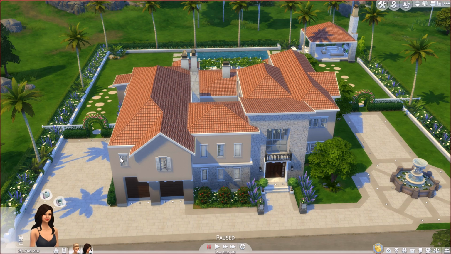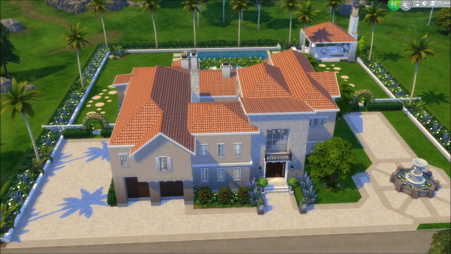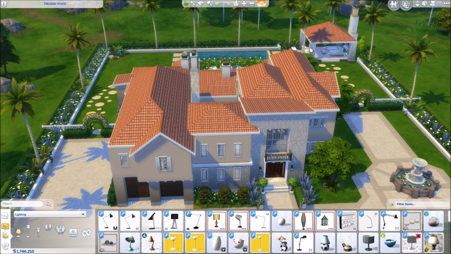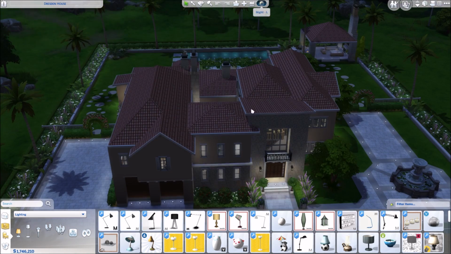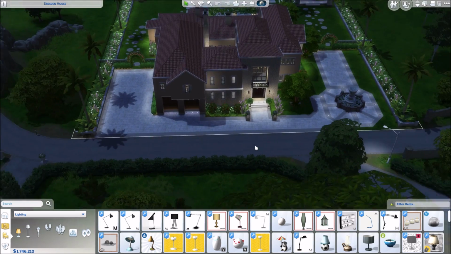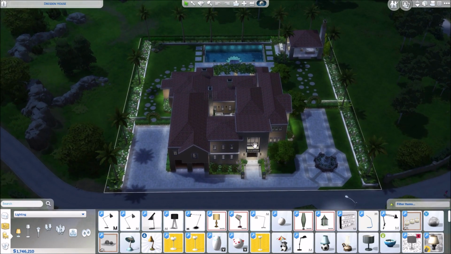So first off, let me show you guys around in the garden, and I want to show you guys how this house looks at nighttime. It looks so gorgeous. So I'm going to go into build mode because that's like the only way that I can go into instant nighttime. So let's go to the night, and as you guys can see, it's so beautifully illuminated.